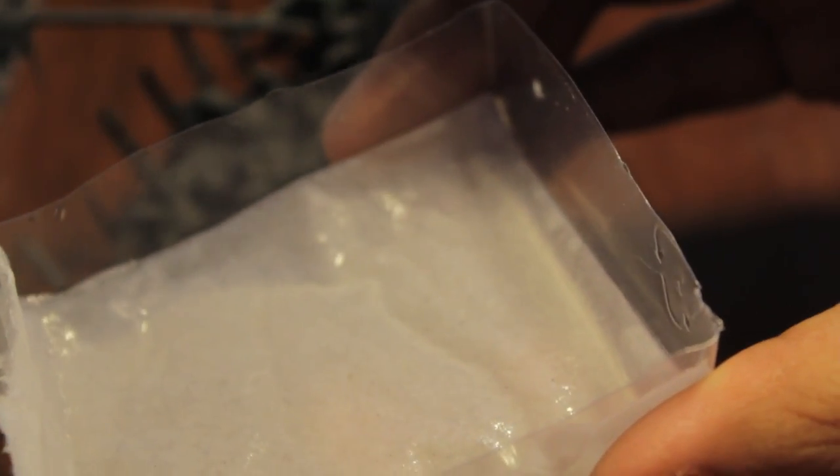We don't want the water to be too much. That should be about right. So about this much water. Doesn't quite cover the whole thing, and then we're going to put our napkin inside. You shouldn't be able to see any puddles or anything on the top. So this could probably use a little bit more napkin because I can totally see the thing starting to puddle. This is my ghetto wet palette.